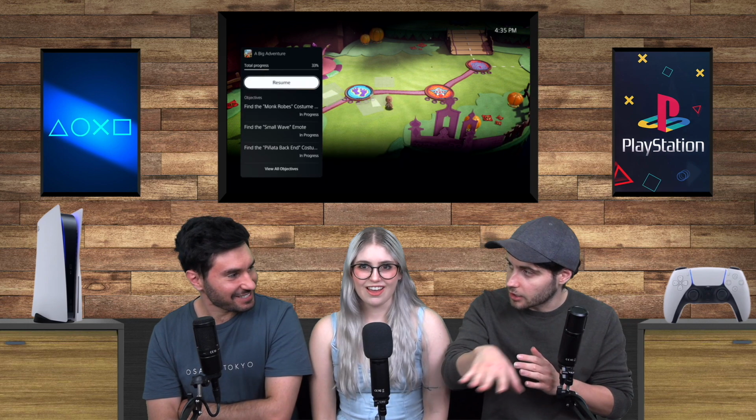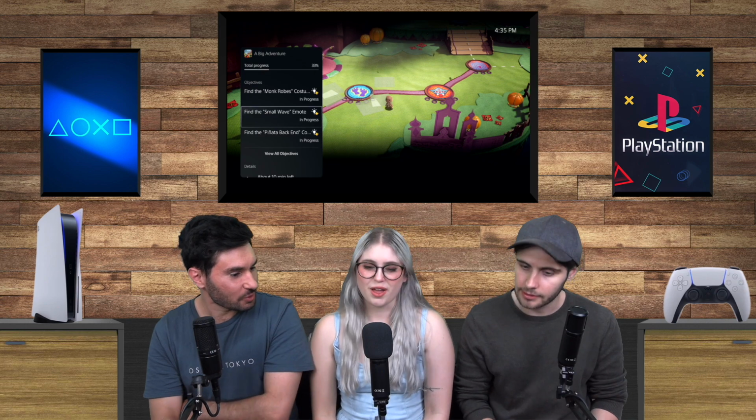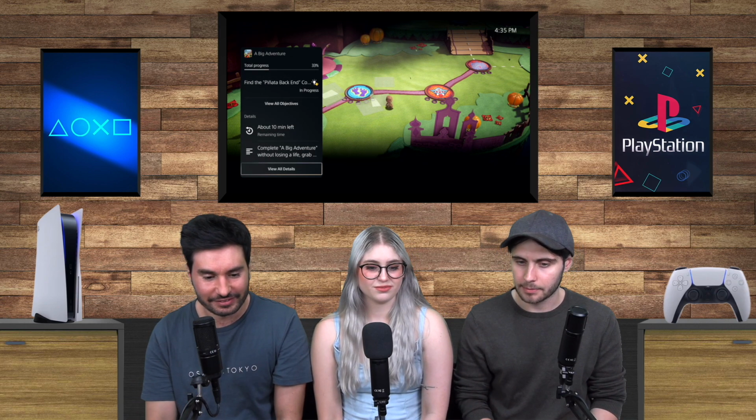I like the indent, and as we've talked about before, and they've already talked about it a ton, the little X's, circles, squares, and triangles inside the plate. How do they do that? That's such a cool design that they did not have to do. Yeah. And it's also on the back of the controllers as well. Yes. We'll get into that. But I really like that.